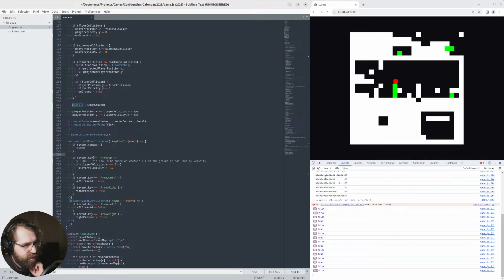What I actually need to do here is, when the event happens, not actually change the velocity immediately. Basically just put a thing saying, oh, the player tried to jump. Basically have a queue of keys that have been pressed, and then in the physics actually apply this. That's fine, we'll do that later.